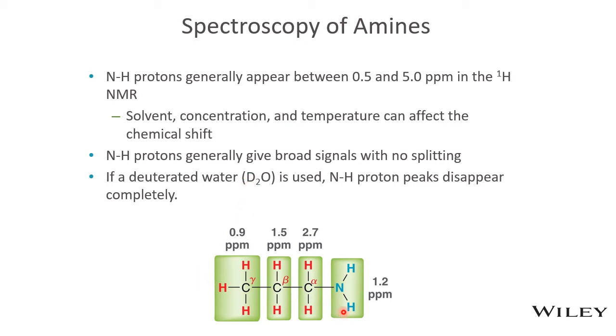Now, as far as the chemical shifts for neighboring hydrogens to an amine, nitrogen is an electronegative atom, so it is going to pull the electron density towards itself. So we do see a pretty big shift in terms of the chemical shift of the neighboring protons. So typically these protons come out at around 1.2 or 1.3. When they are on the alpha carbon next to the amine, they're going to be shifted up to about 2.7. Now, as we get further away from that amine, we're going to have less of a chemical shift.